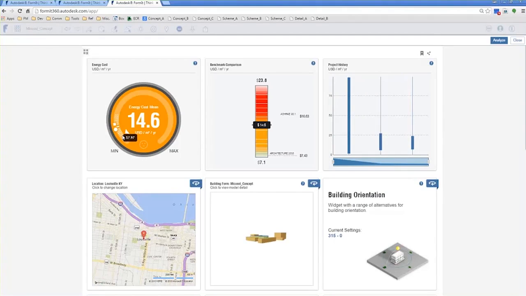And the idea of this is to help you progressively work through the different factors and understand what's important. And there's essentially two ways to use this. One is, and I'll show you this in more detail later in Revit, to not set anything and just use that 14.6 as an indicator of performance. And if I was to go back and, let's say, put in a sloped wall or add a shade or just change the building form in some way, I then see a relative difference between 14.6 and whatever happened next.